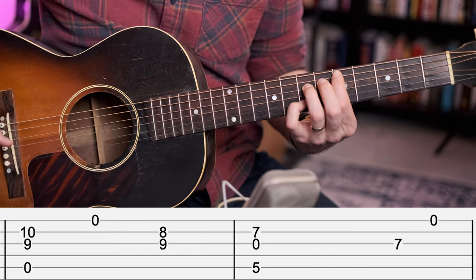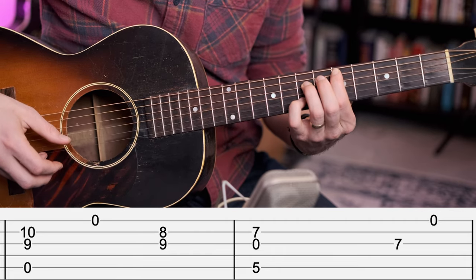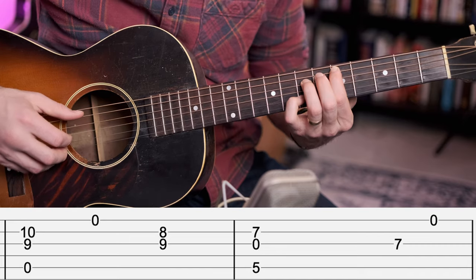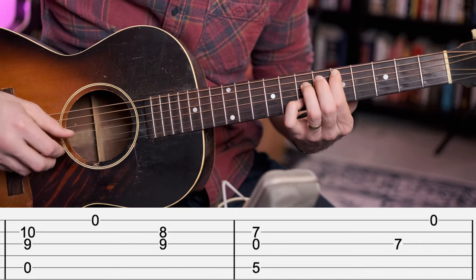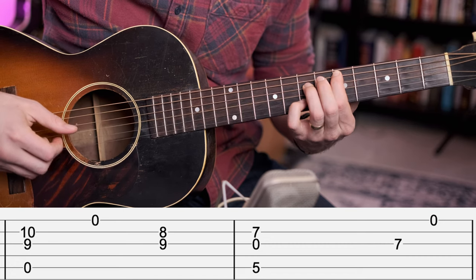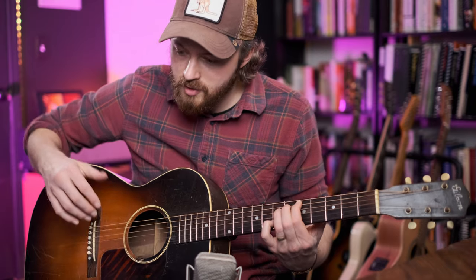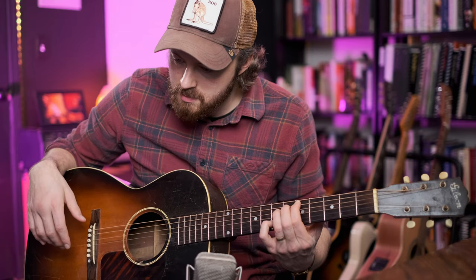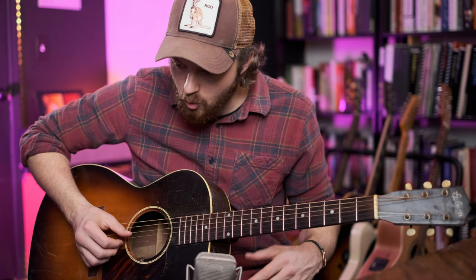Then we play a D chord, which is low D, open G, and then a high F sharp note on the 7th fret, the D string, or the B string, I'm sorry. So 5, open, 7. From there we just repeat. So I'll go over that second line of this modulation, bar 38 through 41, once more.